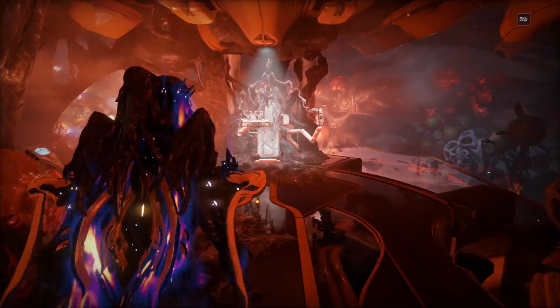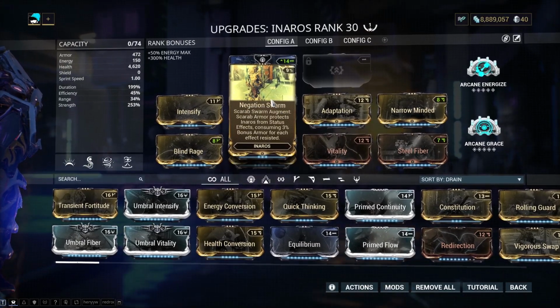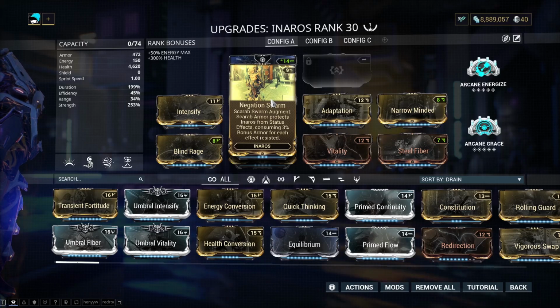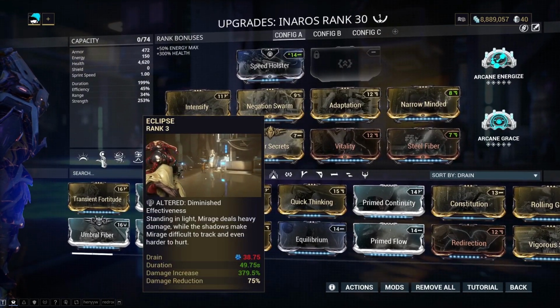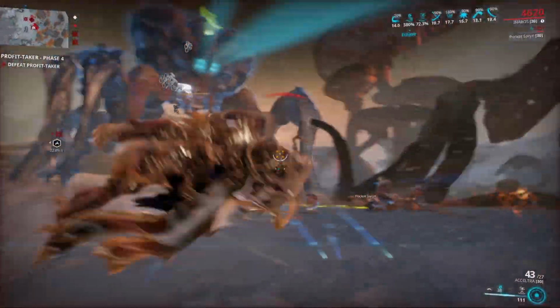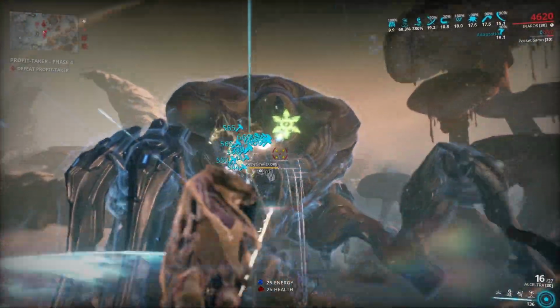The next 3 require the helmet system. If you're new to the Profit Taker and don't want to invest too much Forma, a simple 1 Forma Inaros or 0 Forma Inaros Prime like this will do the trick, as long as you infuse Eclipse. Inaros has fantastic survivability and is an easy way to get used to the Profit Taker.